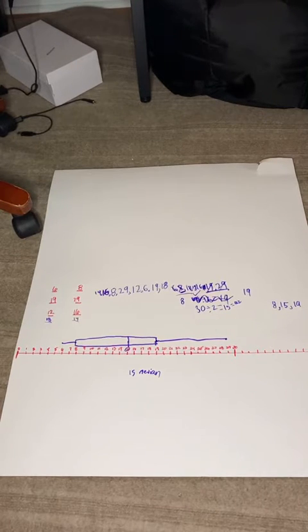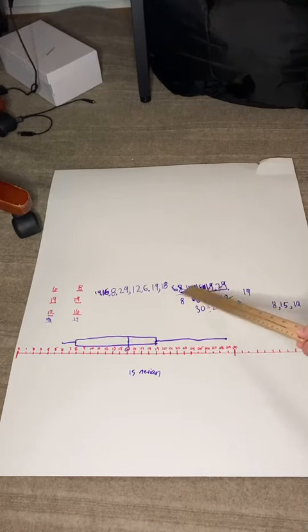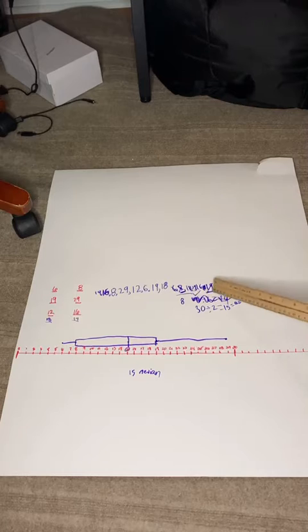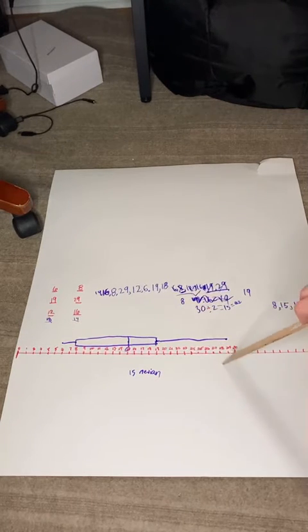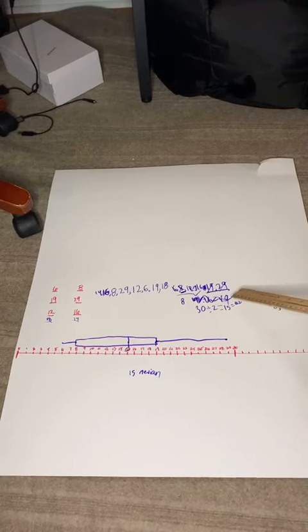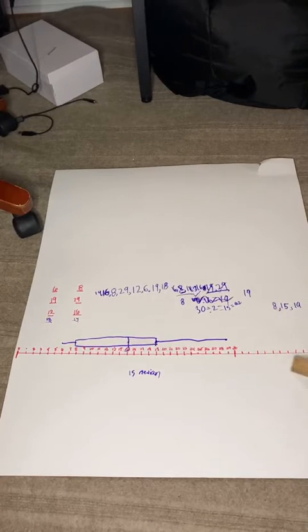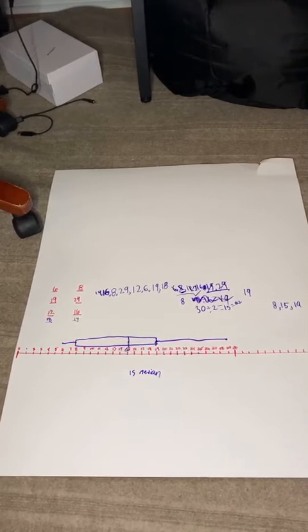So that actually equals quartile 2. And then we need quartile 1 and quartile 3. So you want to use your already crossed out numbers, and you want to find the middle one. So the middle one for this one over here was 8, so that's quartile 1. Then the one over here was 19, so that is quartile 3. So what we have are all our quartiles: quartile 1, quartile 2, and quartile 3.